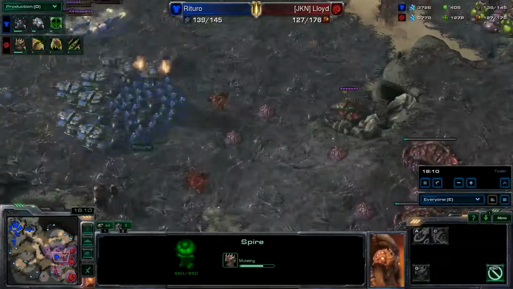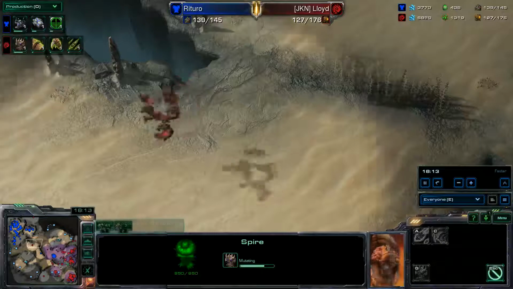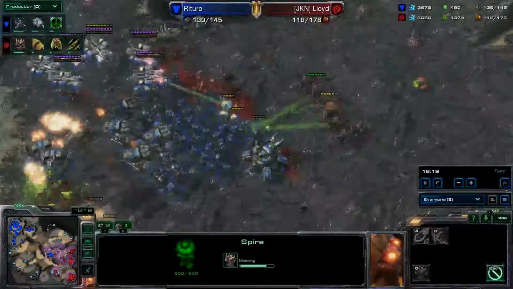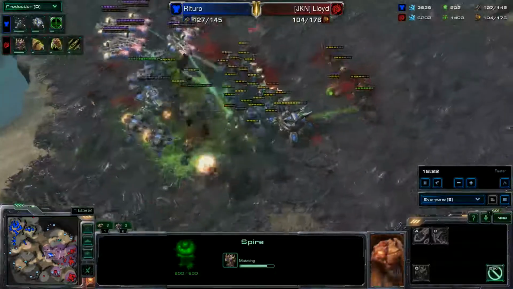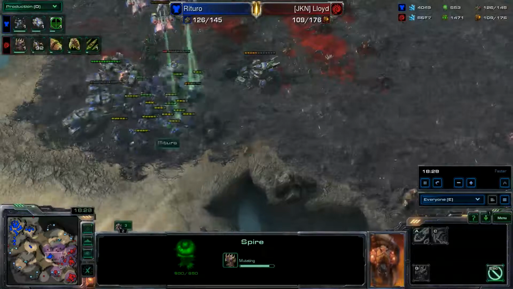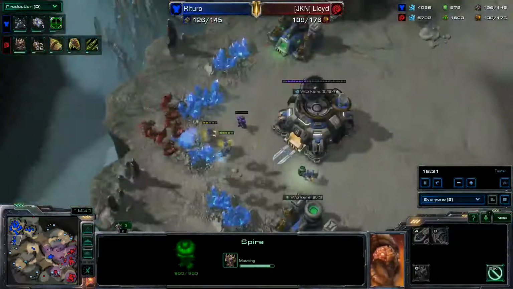Meanwhile, the army is trying to swing around the backside here and counter 4 Mutas going after the base. Meanwhile, the Lings and Roaches are on the move. Command, they're trying to surround the Banelings, but it's just not enough. Too much bio, too many siege tanks to go after them. And now we have 4 Mutas going after the third base.